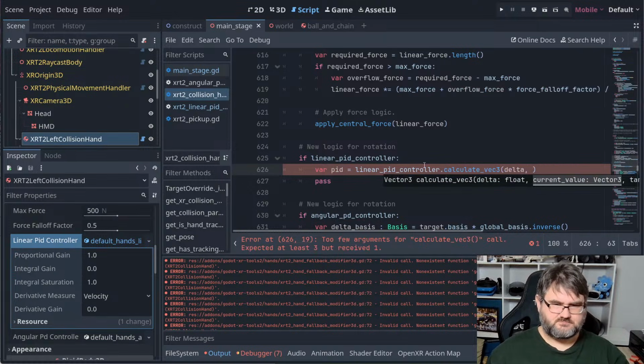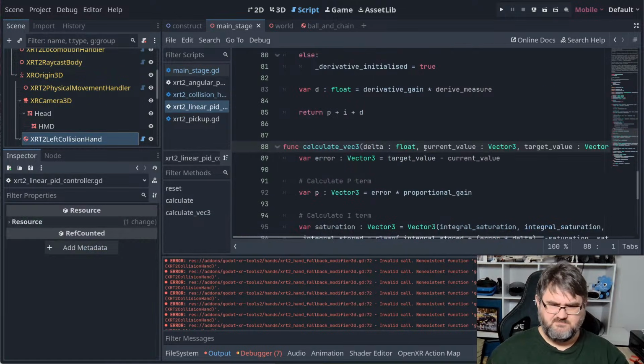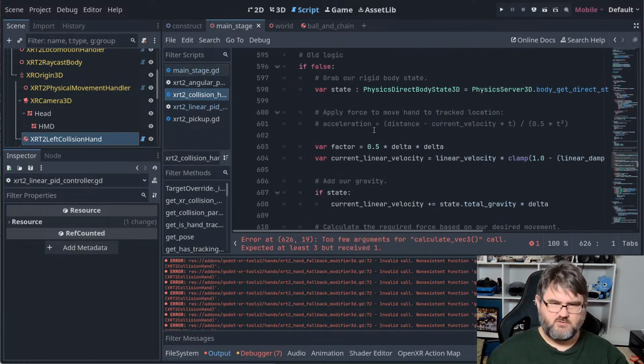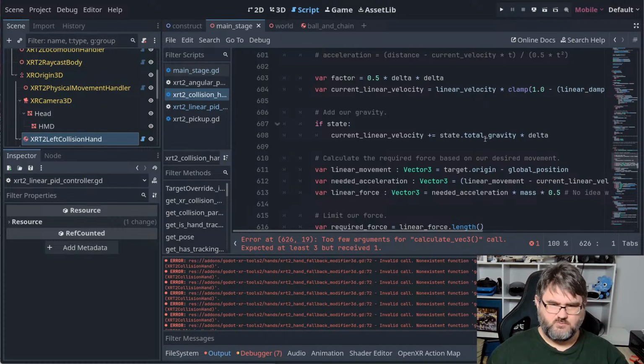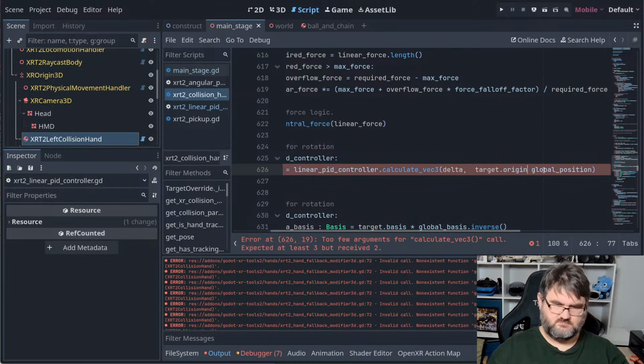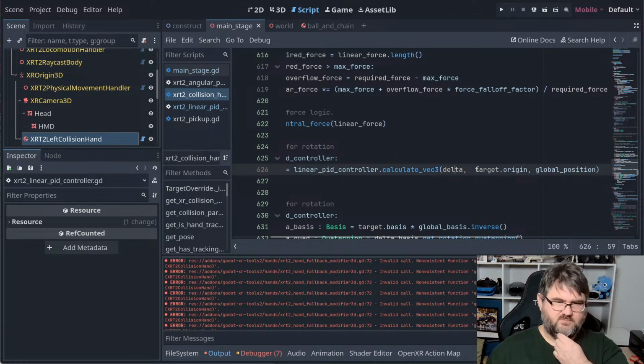Okay. So our calculate vec3 takes our current value and our target value. All right. Cool. So here we should be able to see what our current value and our target value were one times. So it's target origin and global position. Cool. All right. So this should now give us a nice PID value to go from our global position to our target.